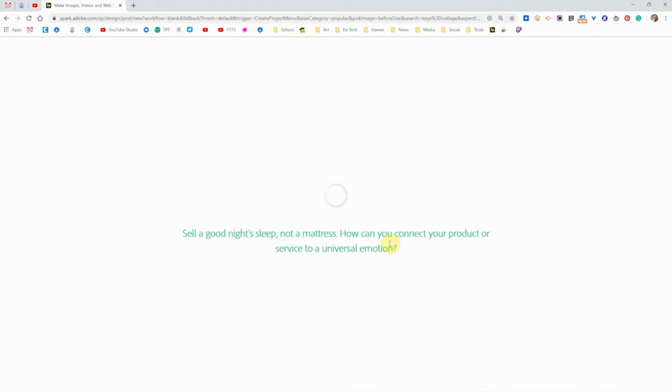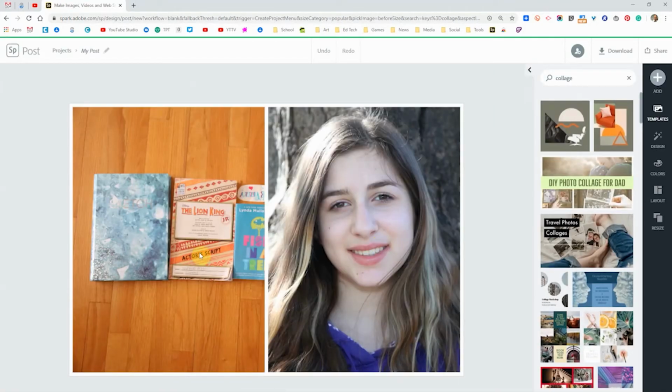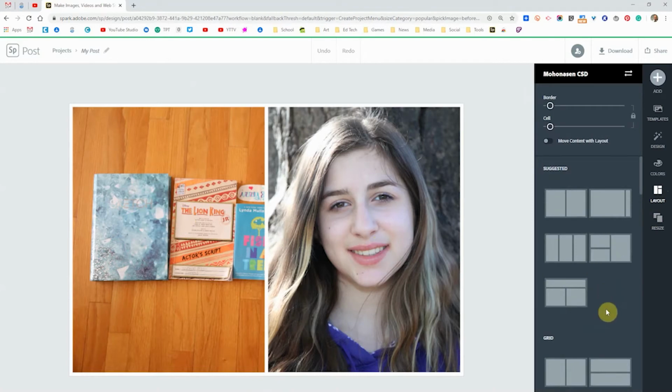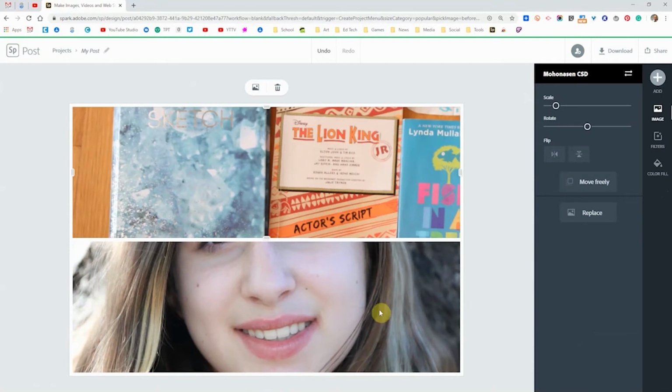And then from there, we will work on modifying the layout that we want, which is one image of our portrait up top and an image of our objects below. So here they are. This isn't the ideal layout. You could use this one, but make sure your images is not cropped. What I'd like you to do is select the layout over on the side. Then I want you to go down to where it says grid. Select this option. And I do want the photograph of my daughter up top. So I'm going to select this and drag it up top.